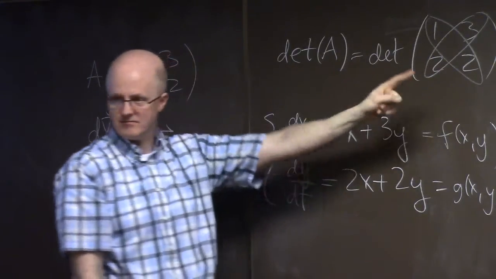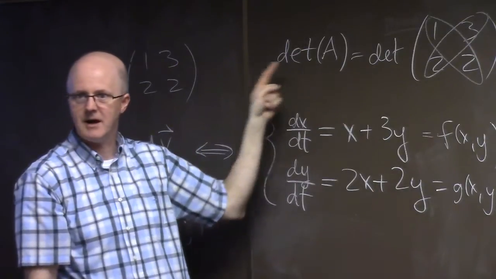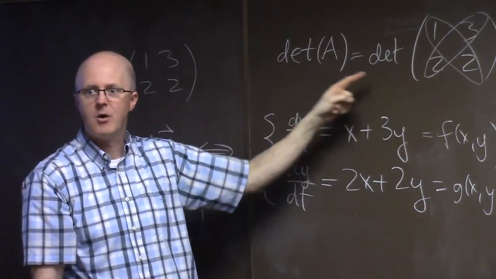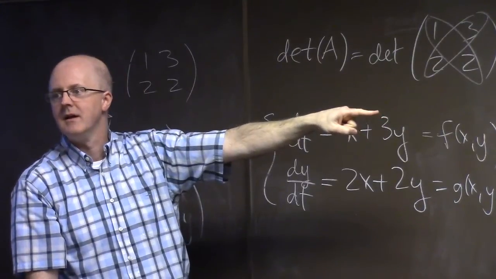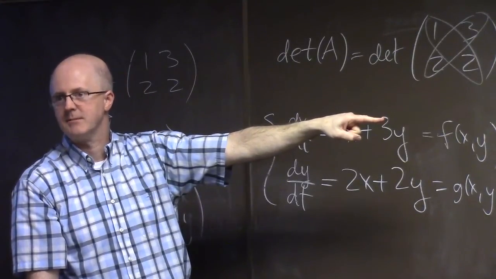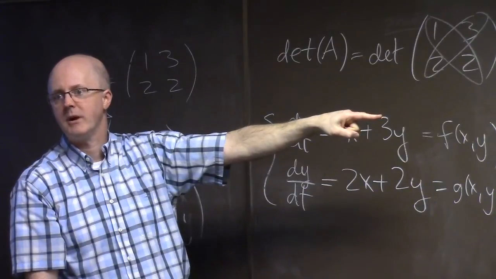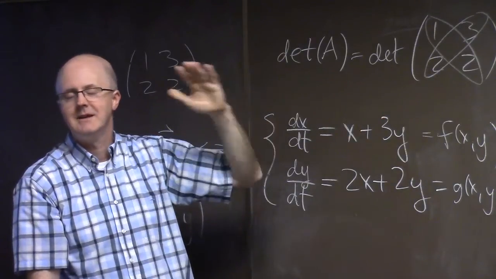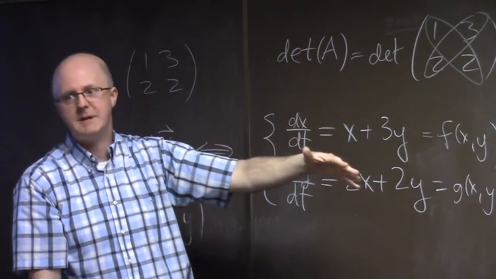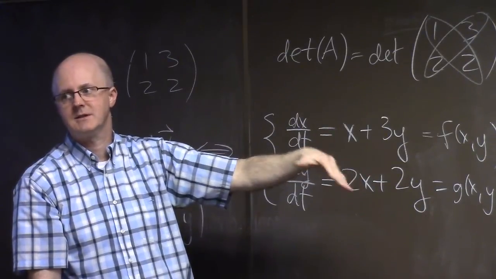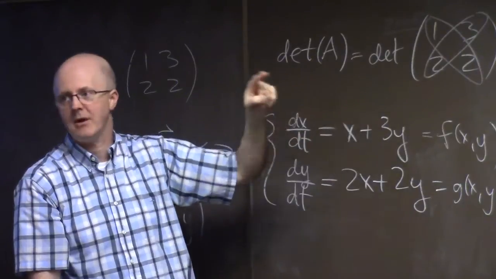You should know this. Definitely comes up on exams. Know that if the determinant of the matrix is non-zero, that means the corresponding linear system only has the equilibrium point at the origin. That's its only equilibrium point. It will always be an equilibrium point for a linear system, and if the determinant is non-zero, it'll be the only equilibrium point.